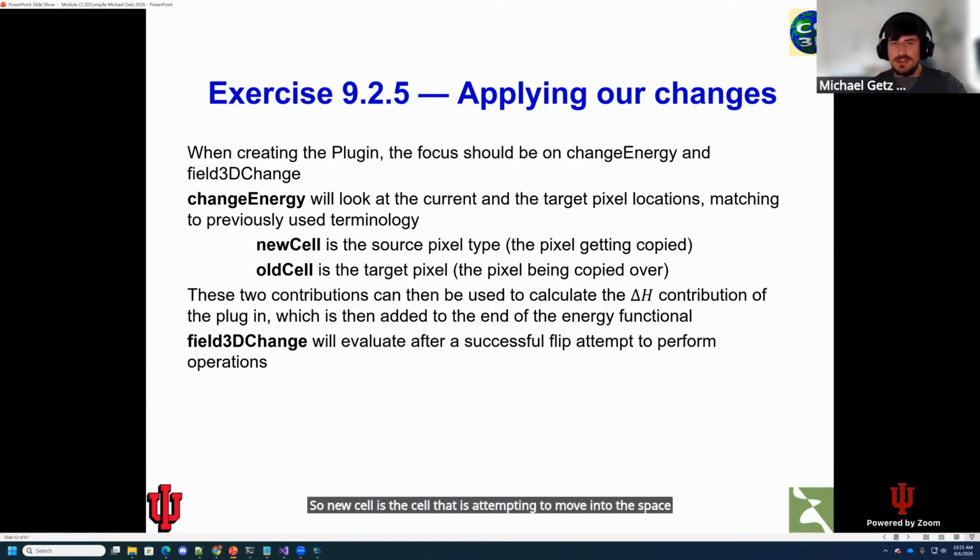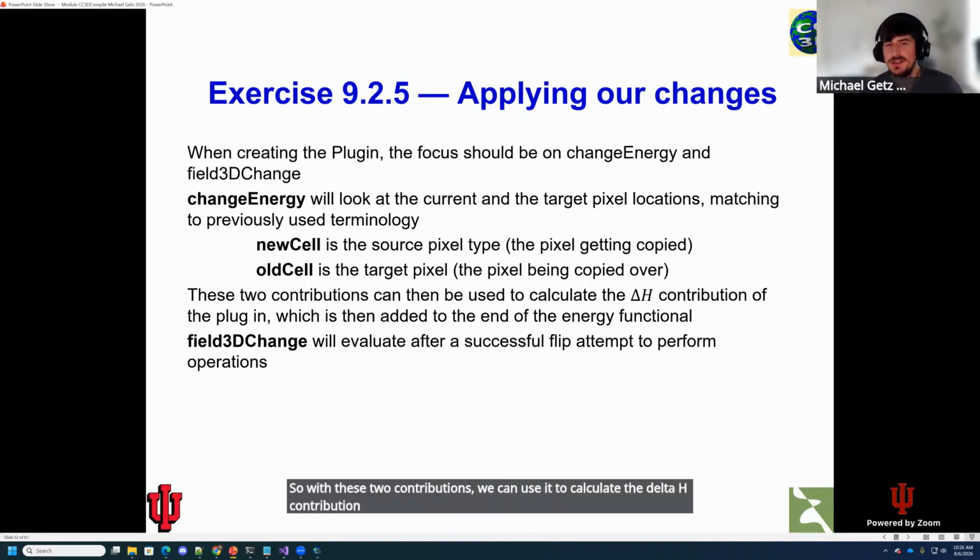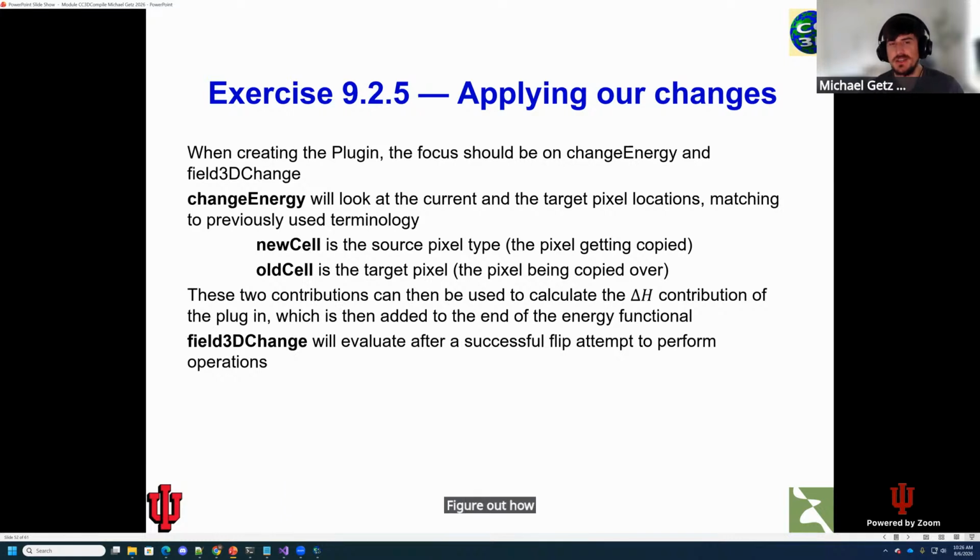Old cell is the cell that is trying to move out of that space. So with these two contributions, we can calculate the delta H contribution because we can figure out how much energy is contributed by the new cell movement and the old cell movement to inform the probability of flip, right?